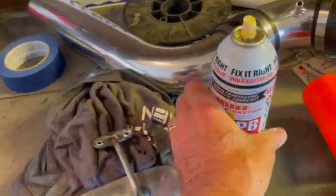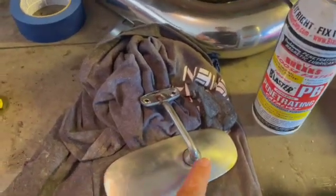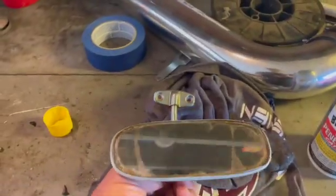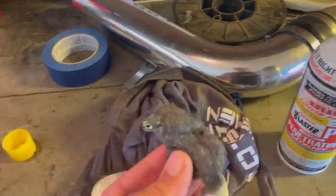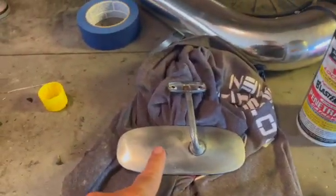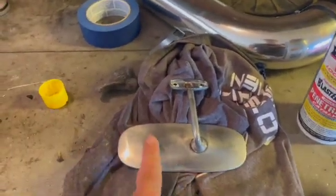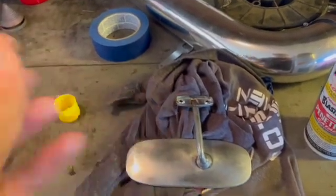Anyway, we'll try to get that all. But we're just taking a little PB Blaster, getting it down here in this joint, folks. You know, gotta loosen this baby up. She's coming around, looking better, looking better. Use the old steel wool. You know, gotta get her nice and shiny like she was factory, right there off the 67 Deluxe. Now it's found a home on our orphan single cab.